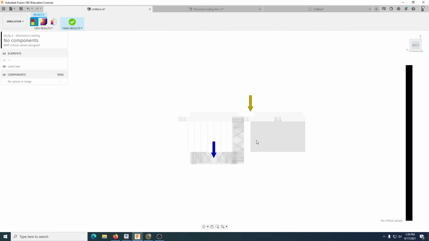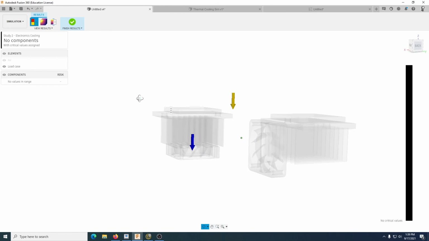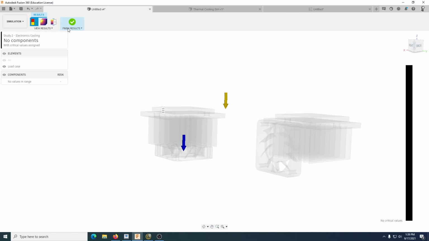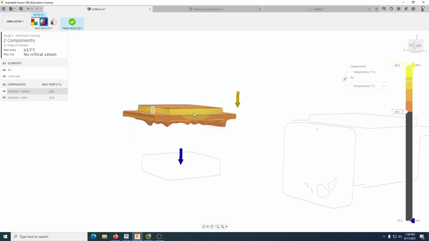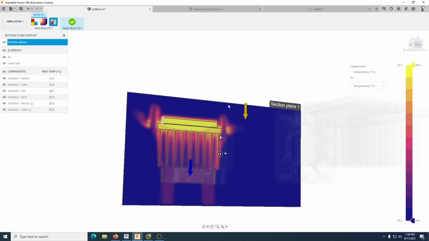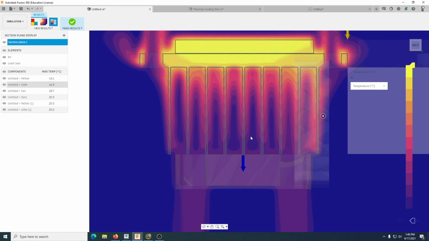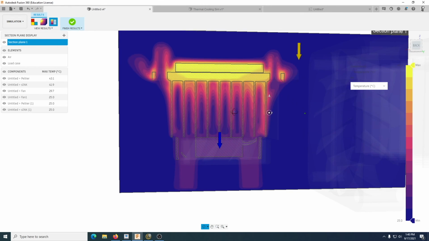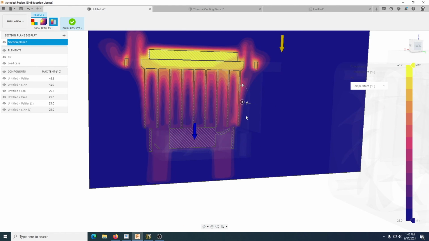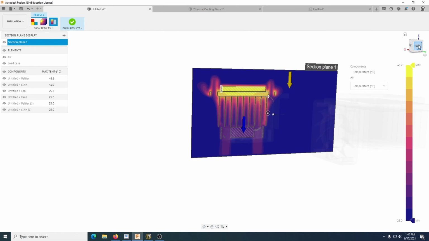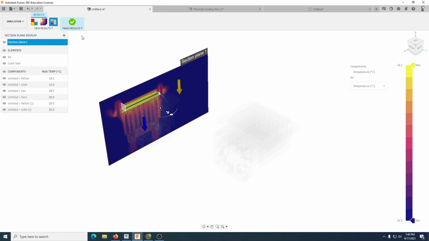and look at those results. Now this is in the way, which is why I hid them, but just ignore them for a minute. We can go here, again very similar to the last one. But when we go here, you can see that the temperature is higher. I guess what this means is this is not as effective as that way, but again, it completely depends on the design of the casing that you're putting everything in. And if you don't have any air vents, for example, then it doesn't really matter. So I hope that's helped you figure out how to use this simulation. And that is it.